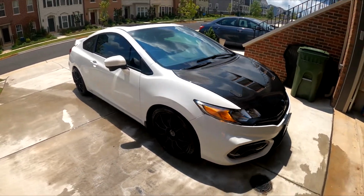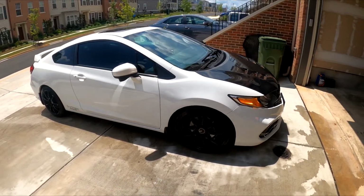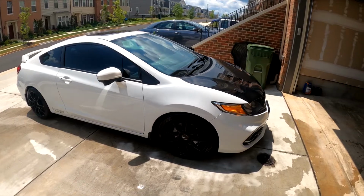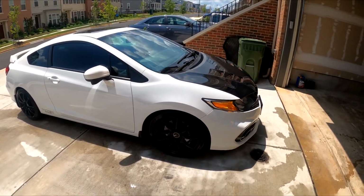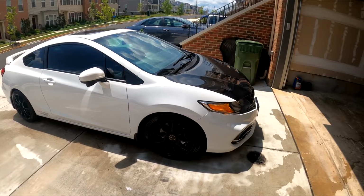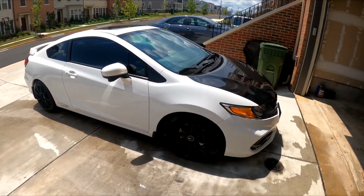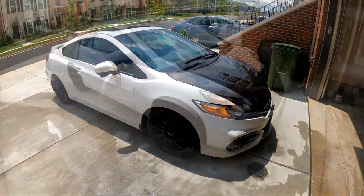Hopefully you guys like the wheels. I actually like them. They're starting to grow on me a lot. You know, at first when I put them on, they were okay. They didn't look too bad, but I think it was money well spent. These wheels are less than $1,000. I think I only spent 7 something, 8 something like that. It wasn't that expensive, so to me, it's a very good investment. Light wheels, looks great, I like the color, and yeah, can't go wrong with them.